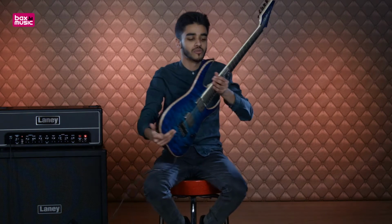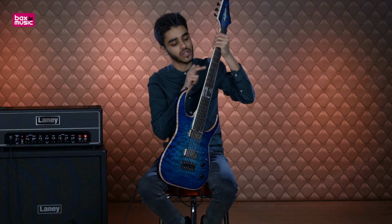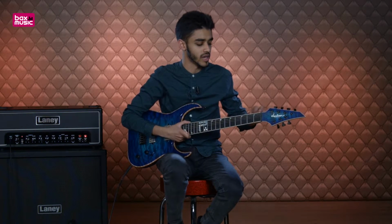Never running out of features to talk about with this guitar. There's so many different things that have been incorporated. On the side, I'll try and show you as best as I can to the camera, but you've got these side dots which actually glow in the dark. They're called lume inlays, so luminous inlays. When you're playing on stage and it's black and you can't really see where you're going, especially when you have a light show like Periphery, if you think about how active they are on stage, it can be quite hard to see your guitar with all the lights coming on you and things like that. But having the side of your neck glowing in the dark, at least you can still play in the dark.